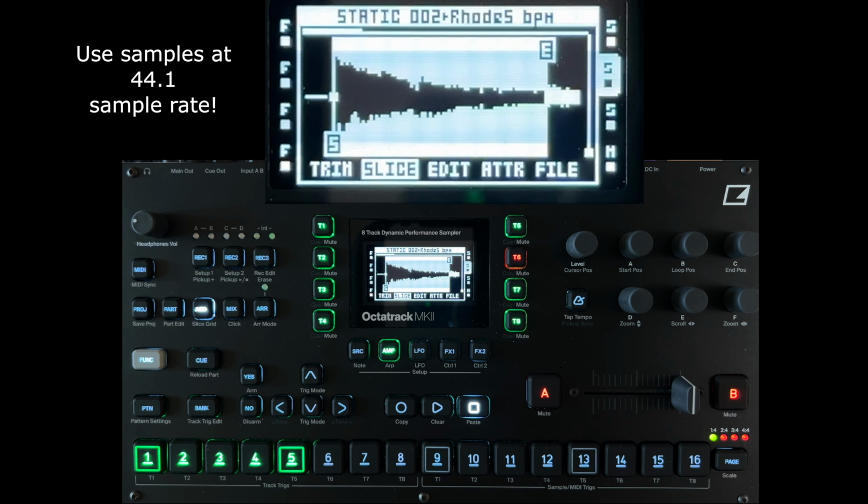And if you don't understand sample rates, it doesn't matter. I mean, you can put samples of 48k in this machine, as I demonstrated in the last video, but you're going to have problems with tempo and pitch. So basically, if you've got a sample that's 48k, you need to change it to 44.1 using something like Logic. I've got a program called Sampleism on my Mac where I keep all my samples and I can export a 48k sample as a 44.1. So I won't be making that mistake again.